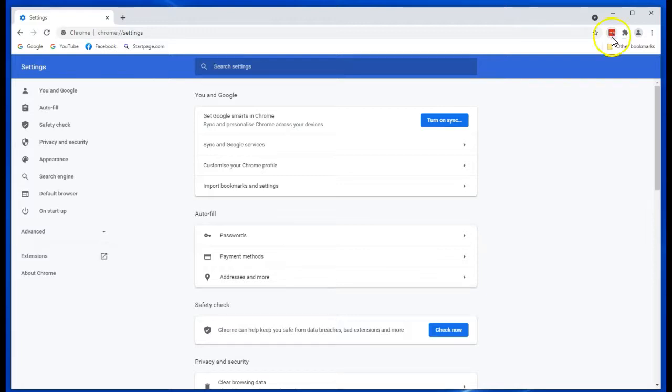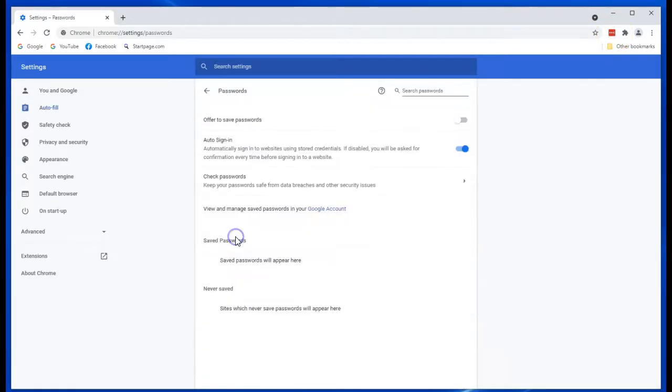So that's a first recommendation, because the first thing we're going to do in Chrome is check the passwords. Chrome will offer to save your passwords for you. I would recommend not doing that. If someone gets hold of your computer, then they've got all your passwords. So just turn it off. At least with Lastpass, you have to log into Lastpass to keep it going. So that's the first thing I would do.